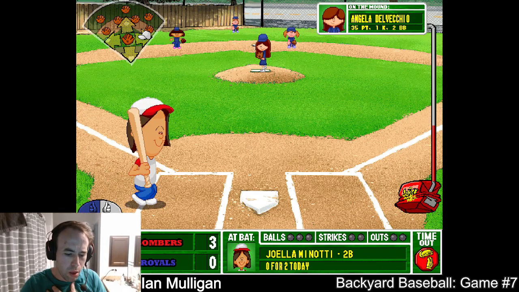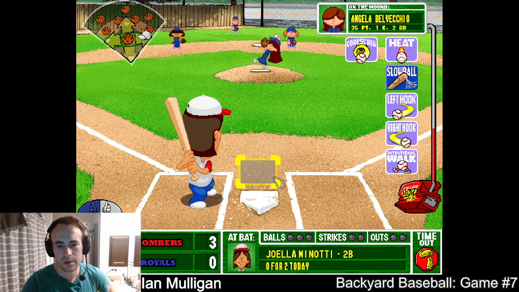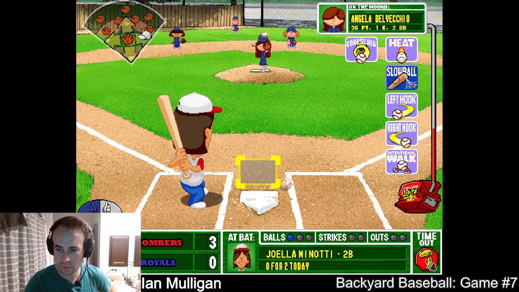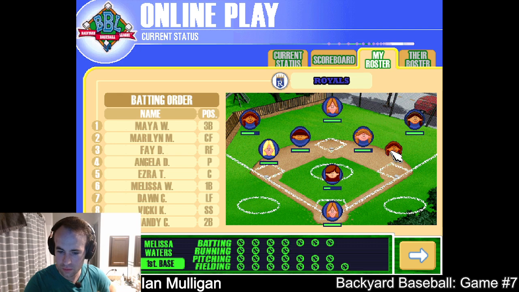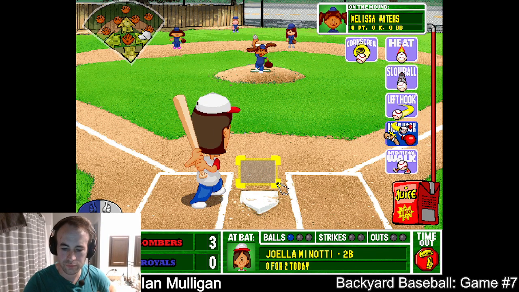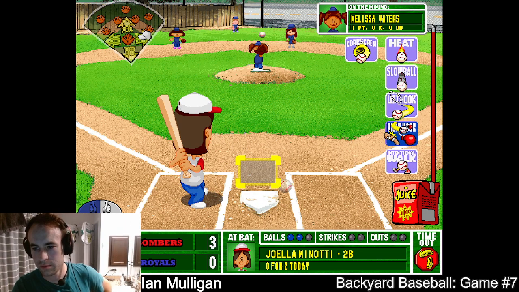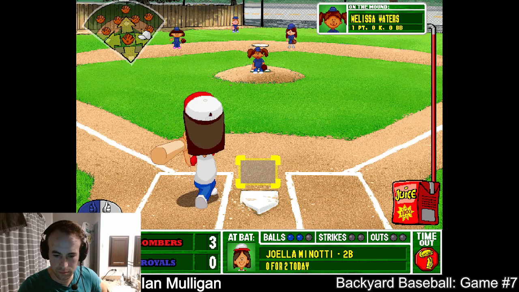Joella Minnelli runs to the plate. Into the motion, throws it. Ball one, runner on first, no out. Time out. Now pitching, Melissa Waters. She's set, pitch on the way. Ball two. Dude. From the stretch, throws it. Swung on. Foul.